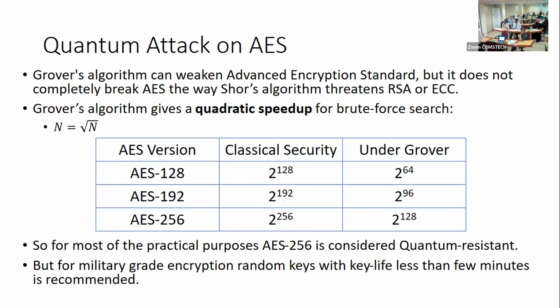So for all practical purposes, it is internationally established that AES or block ciphers are considered quantum resistant if you're using AES 256 or better. If you're using AES 128 or 192, then they are not quantum resistant. This is decided internationally, again through a lot of calculations, that AES 256 is quantum resistant. Okay, everybody with me?